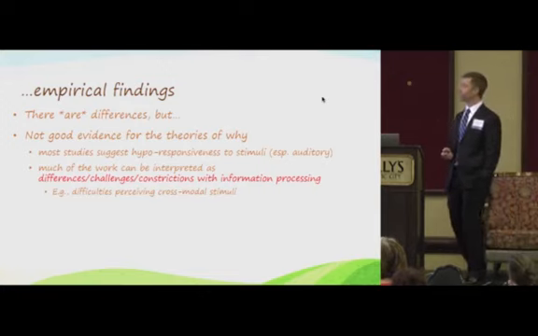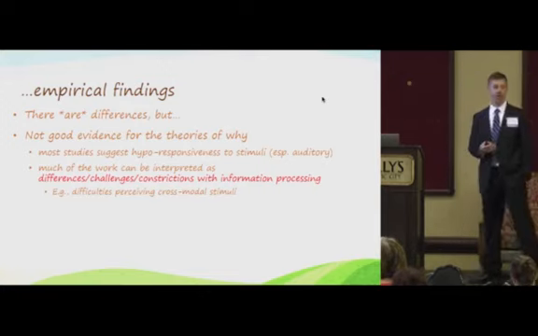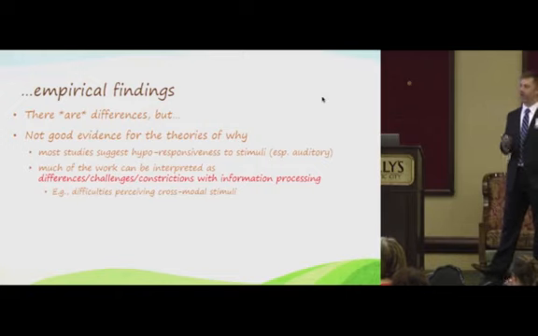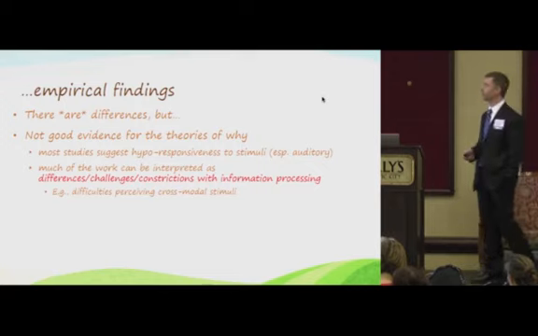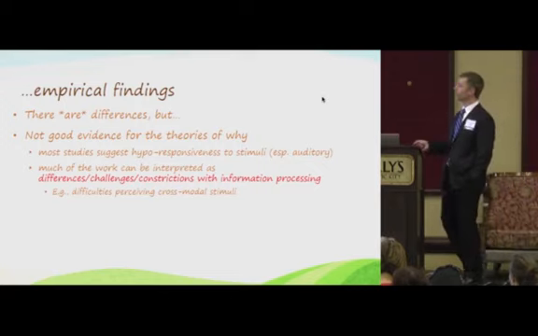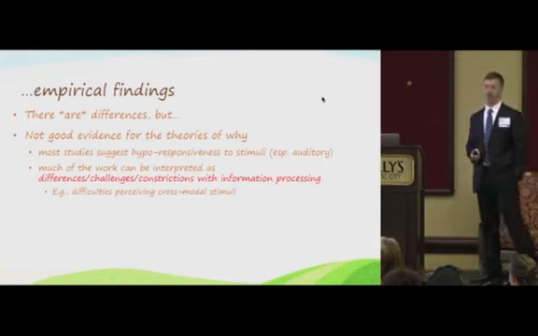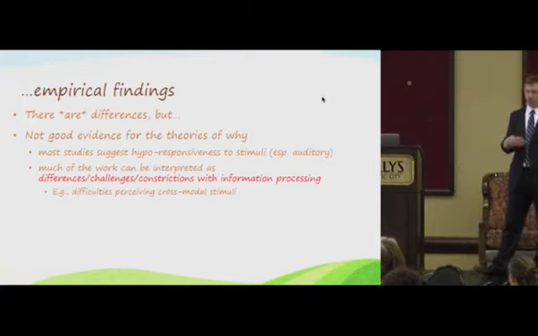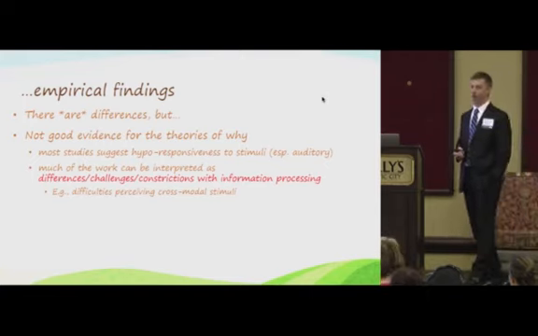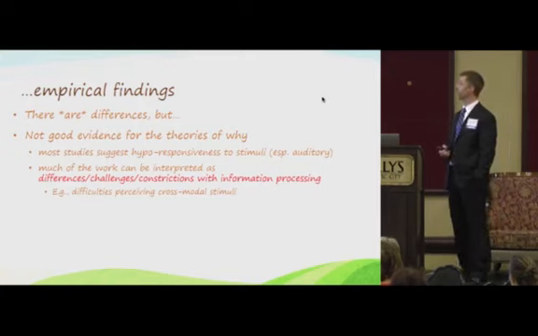People agree there are differences, but the differences don't follow the same pattern all the way through, which I think is something the sensory profile picks up on, right? There's not just one pattern for all children with autism. There are different patterns for children with autism. We all know that's the case, right? What's a little harder to find is evidence for the theories of why. So all these previous theories talking about why this is going on, we can't really find evidence for that.